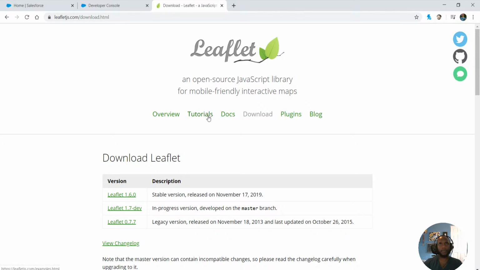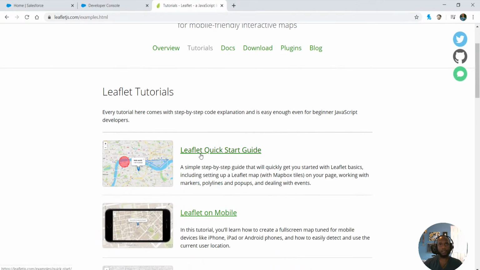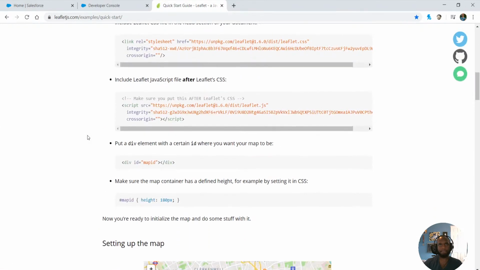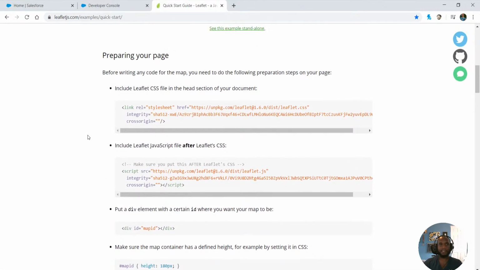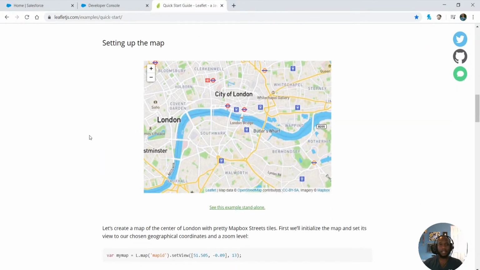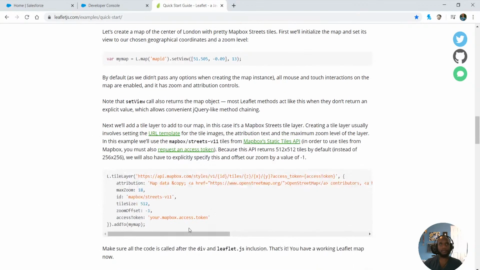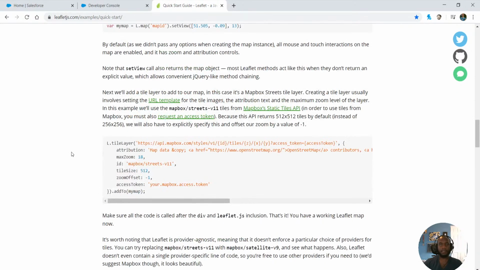Another thing that we will probably be using, we might not get to that just yet. Special maps. So we're going to be following, oh yeah, it does have the access token on here. We are also going to be using Mapbox.